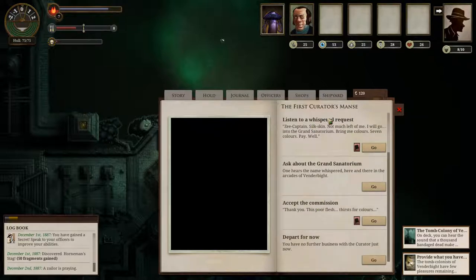Anyway, listen to a whispered request. So this is the quest I was talking to you about. Silkskin. So yeah, basically Silkskin is what they call us, regular people. Not much left of me. I will go into the Grand Sanatorium. Bring me colors, 7 colors. Pay well.